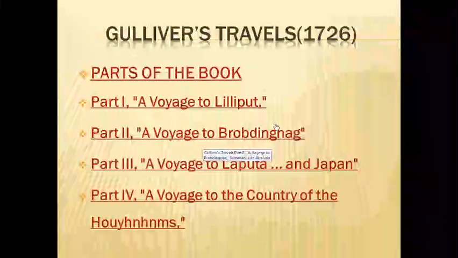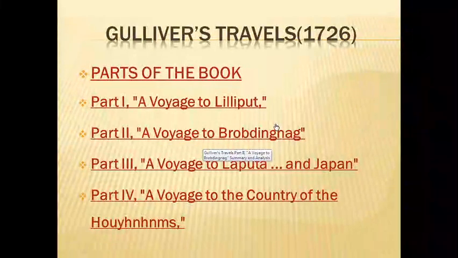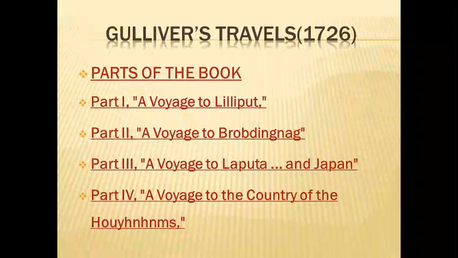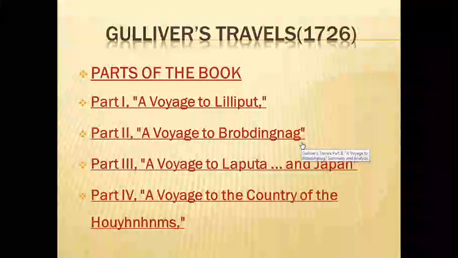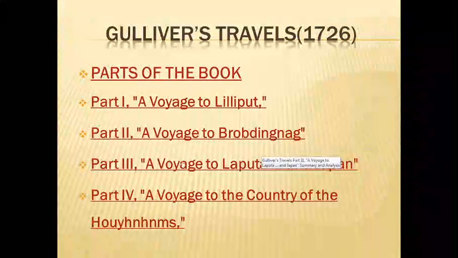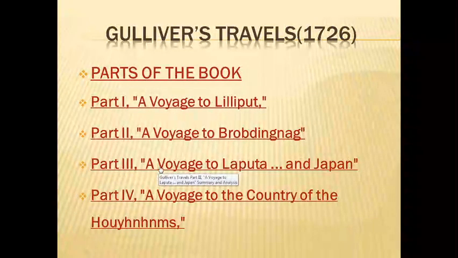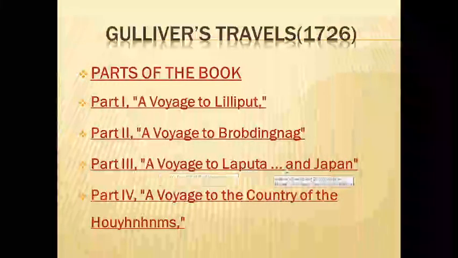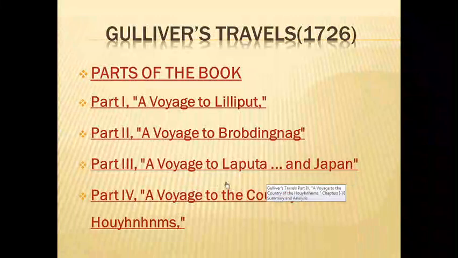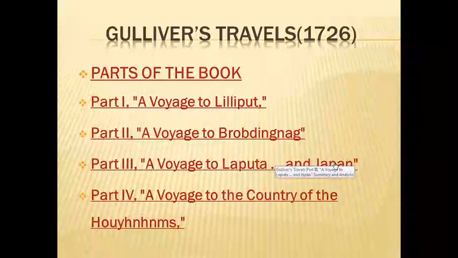And part 2, A Voyage to Brobdingnag. I know that the words are so hard to pronounce, but try to learn the pronunciation, because in the seminar I will ask about the symbols of these places. And part 3, A Voyage to Laputa. It's a Japanese name, so A Voyage to Laputa and Japan.